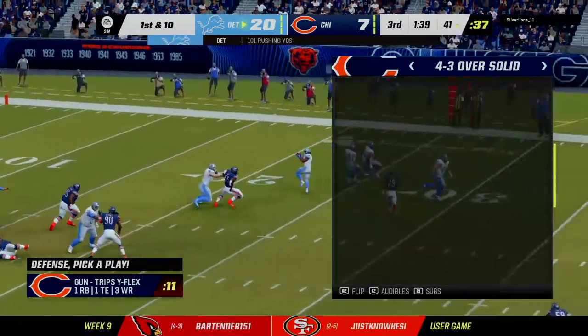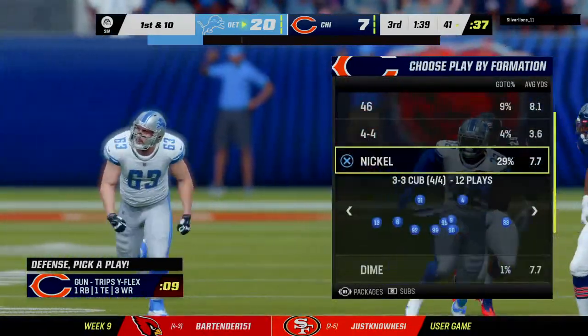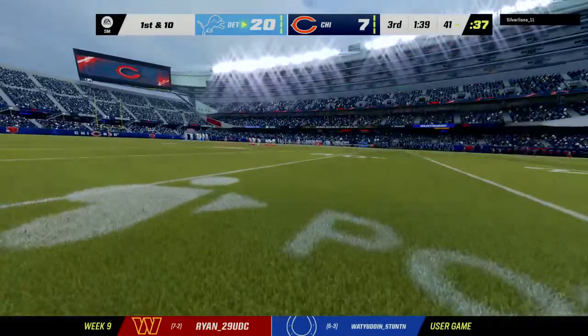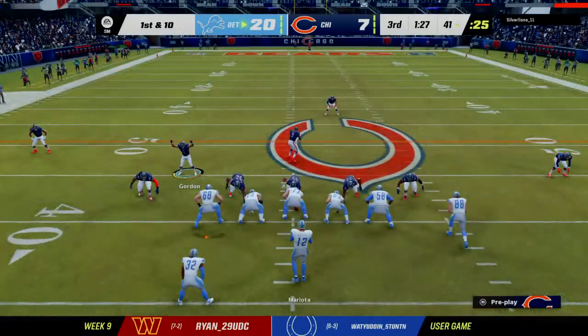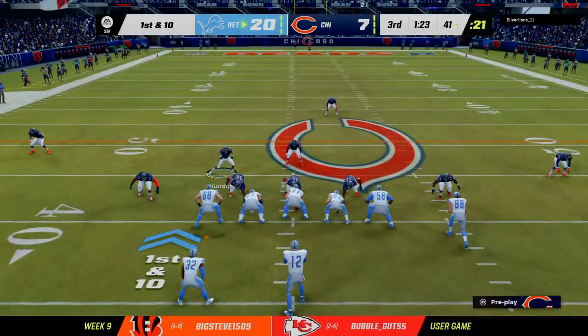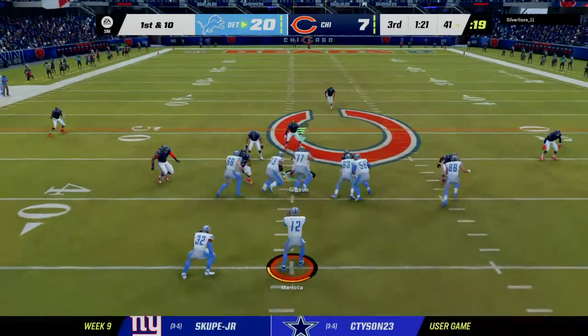And that's not a play that you see all that often at the start of a drive, but some teams, they don't mind doing it. And that one, well sold by the offensive lineman. They showed the pass, and then they got out into space, able to get some good blocks downfield and allow the play to be successful.